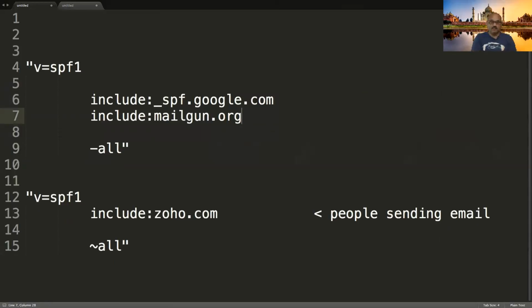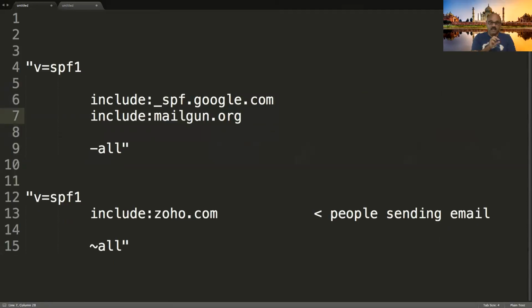I can force discipline and say minus ALL, like number 9 says. Dash ALL, minus ALL means anything else, no matter how good it looks, you mark it as spam, because I'm not sending it. If anybody else is pretending to send you an email that pretends to be coming from Cloud Genius, drop it into the spam box.